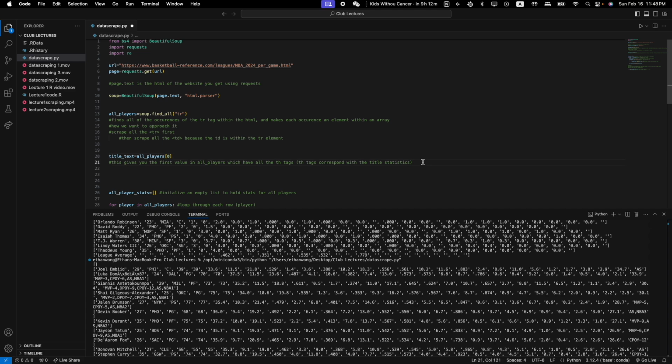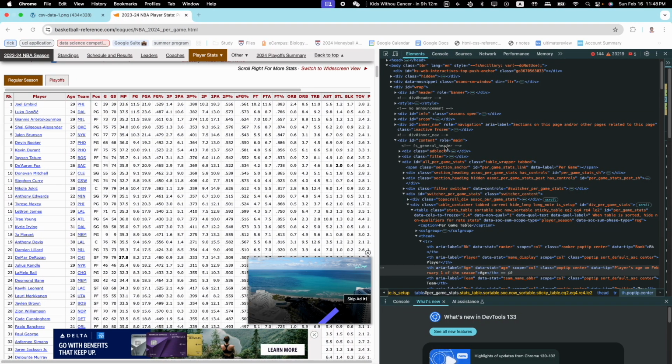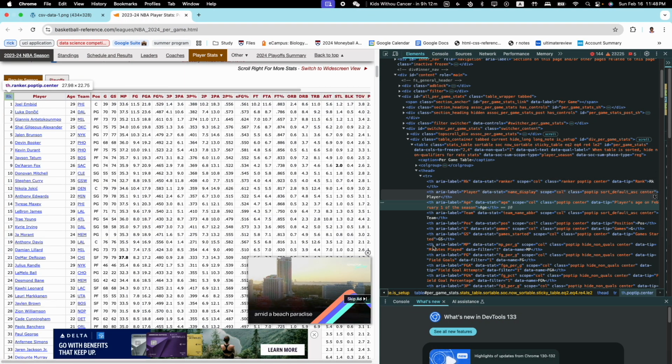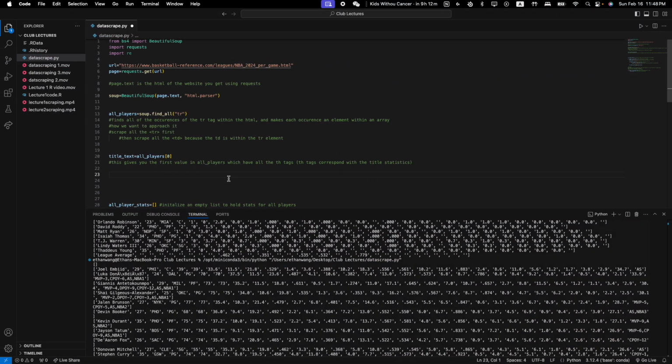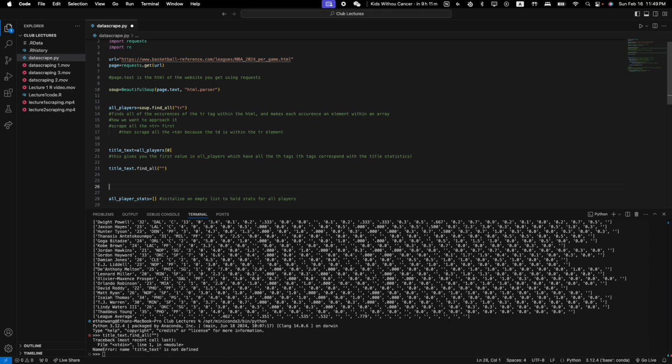Since we now have the first occurrence of the TR, which includes all of these TH values, we could do title text dot find all TH. That gives us all the TH occurrences in a list. What we want to do is create a new list, titles equals, and it doesn't really matter what you call it.